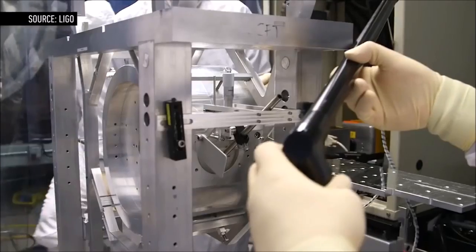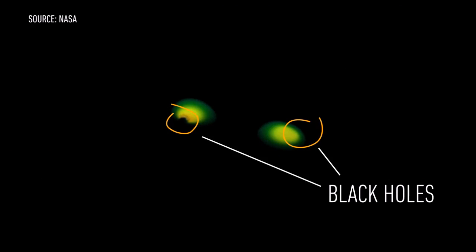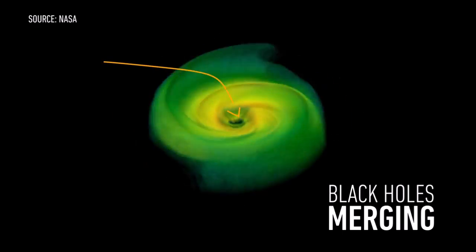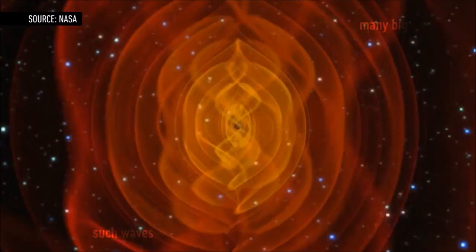So to find them, the scientists at LIGO looked for the biggest ones out there. That means observing two super-dense black holes merging far away. This huge explosive event generates enormous waves that can be picked up by LIGO's observatories.